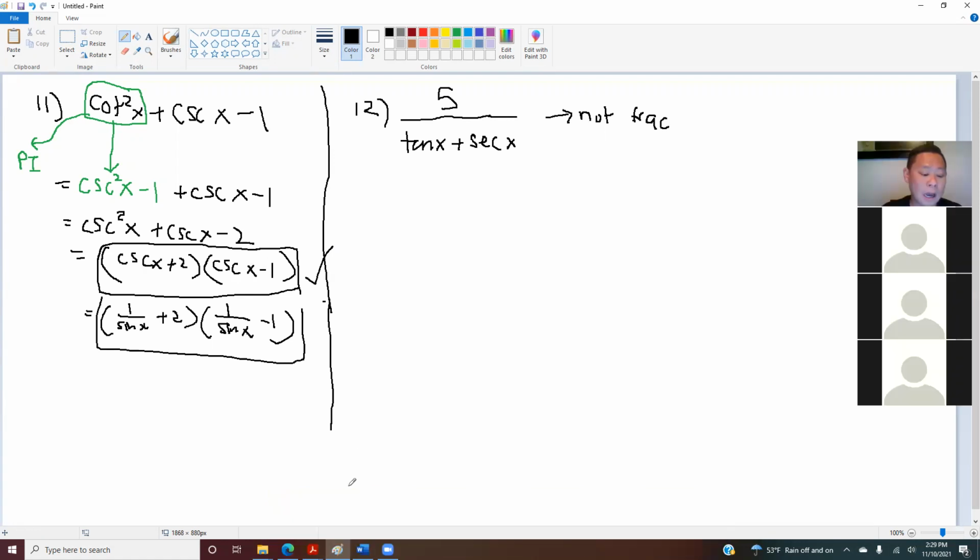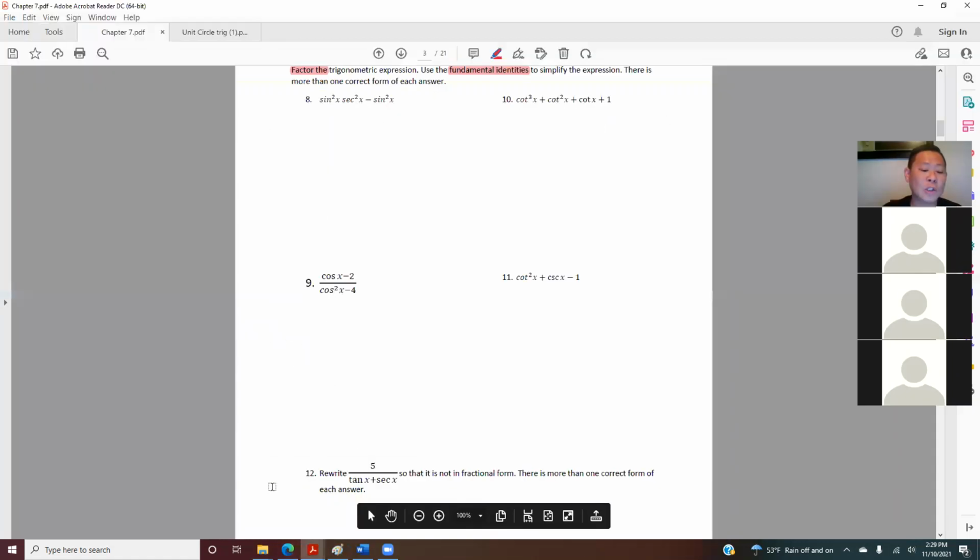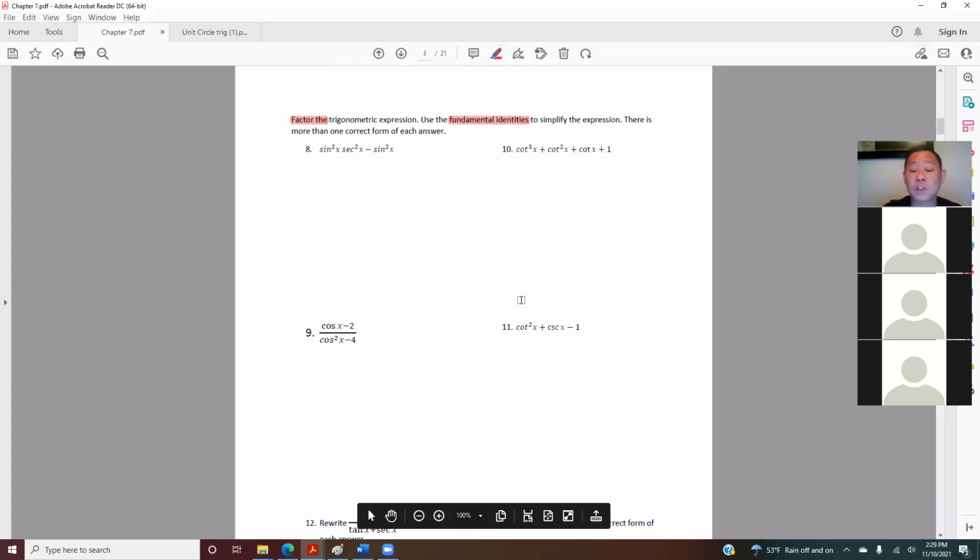Okay. So again, if the question asking us to factor, make sure you know how to perform factor, and if they are all the same trigonometric function, you can just factor directly. But if they are having two different trigonometric functions like this, then you have to apply mostly the Pythagorean theorem on the square one, and then you will get everything the same trick. So all will be cosecant or all will be cotangent in this case.